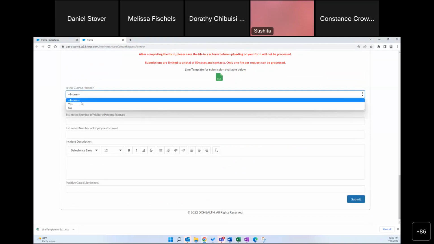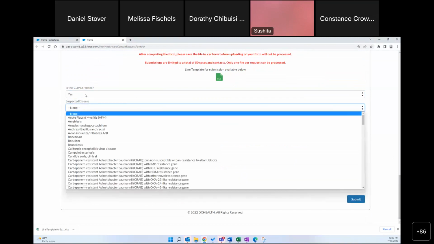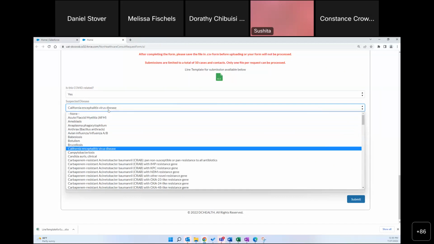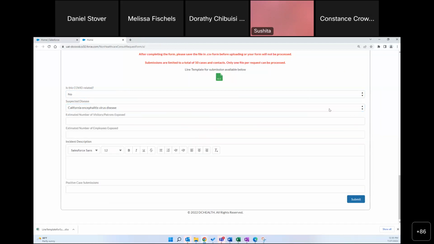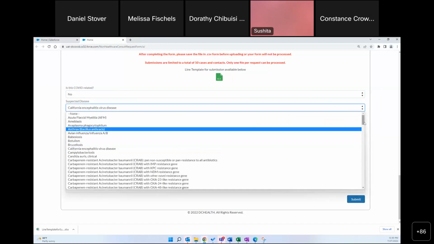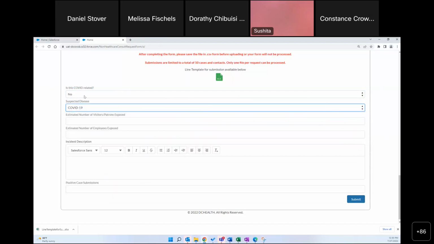The first one's going to be, again, is it COVID related? Just so we understand initially before reviewing all the different cases, contacts, and the more specific information, just in general, is it related to COVID? Again, what is that suspected disease? If I'm saying it's COVID, I should probably flag it as COVID, but if it's not, then you have the option to select a different disease in here. There are a large amount of values in this field. So just select the one that you're suspecting it for so we can understand the suspected disease that this is related to. For today, I'll leave it as COVID and we'll select that one.